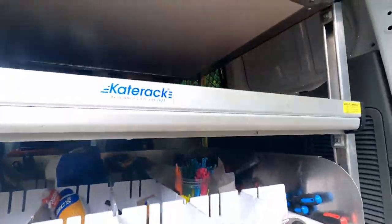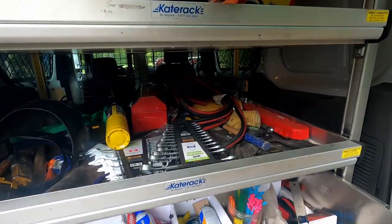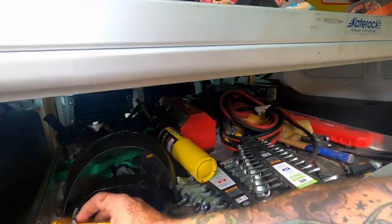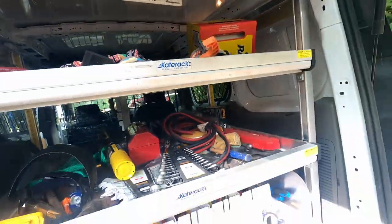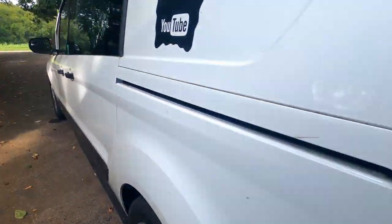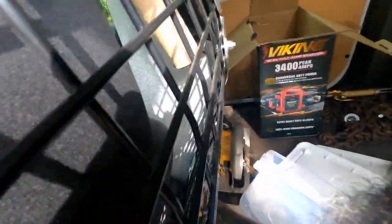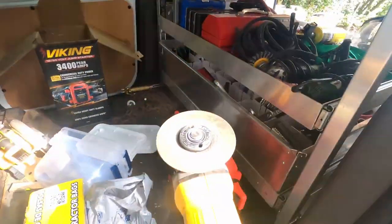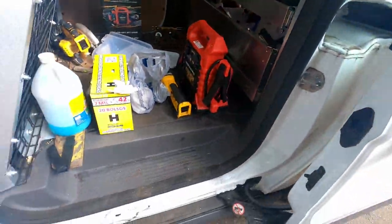Somewhere. Where is it? We got a battery. Where's my cutoff wheel? I gotta track that down. Where the heck is it? I think it's back here. Got a cutoff wheel. We got disc. I've got extra disc here. My golly, I think we're ready.